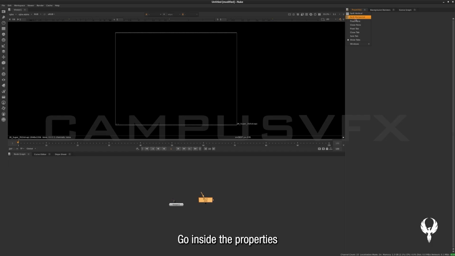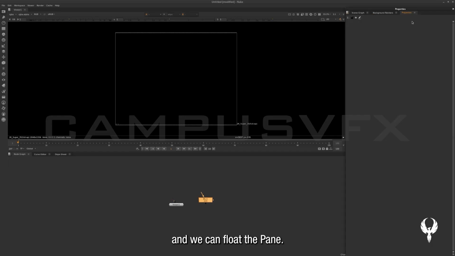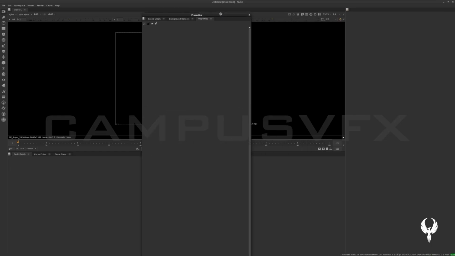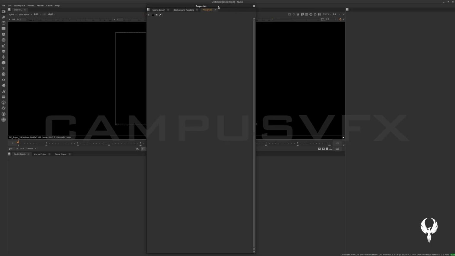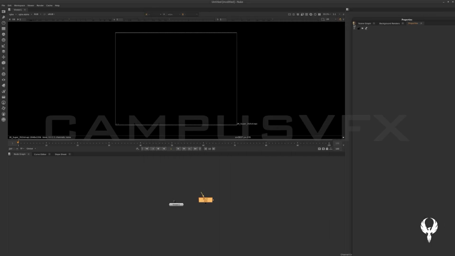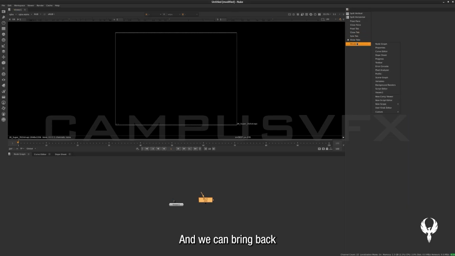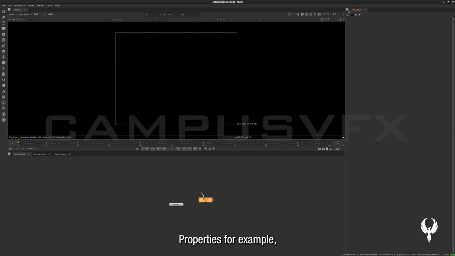Go inside the properties and we can float the pane. We can close the pane and we can bring back the different windows that we just closed. Properties, for example, is right here inside Windows, Properties.